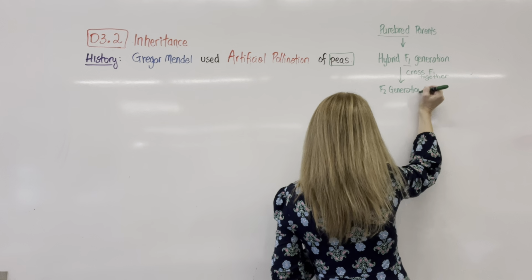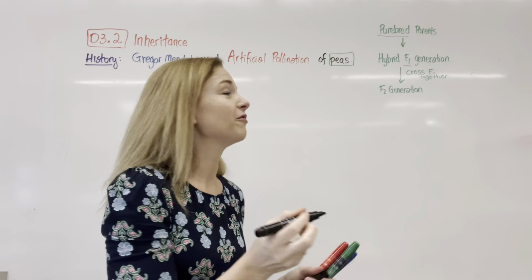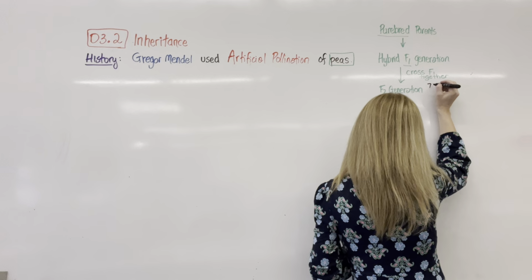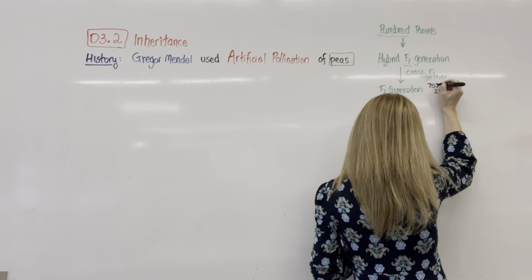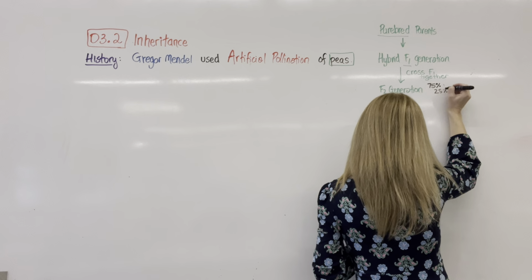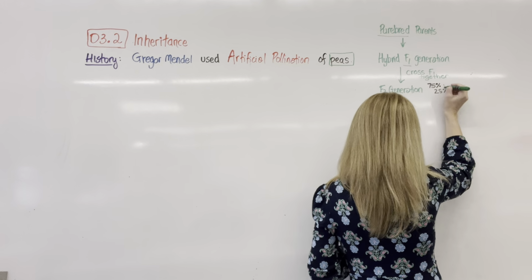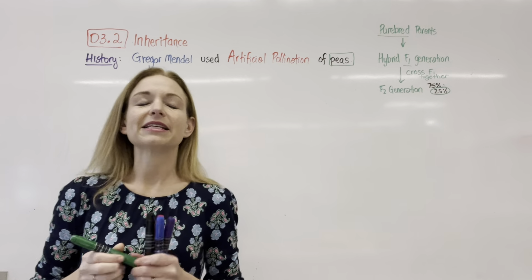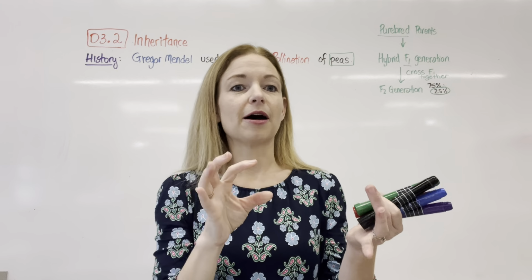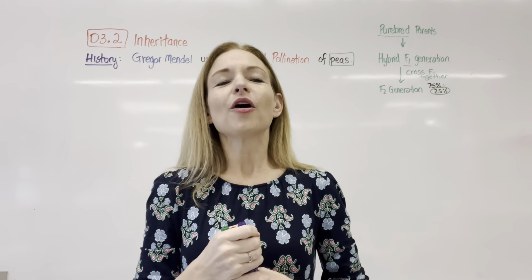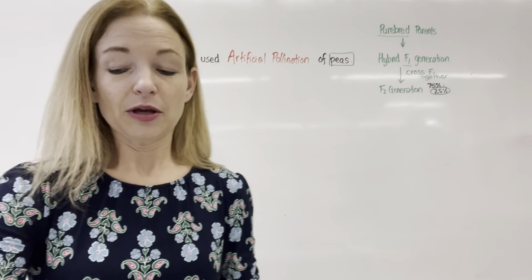His most significant finding was that while the hybrid generation would be 100% one phenotype, the F2 generation would have the 75%, 25% ratio. This resurgence of that 25%, re-seeing this lost phenotype, led to the concept of dominant and recessive alleles, and that the other allele must still be there. It's just not being seen in the population at the time. Okay, so that's a little bit of background on Mendel himself.